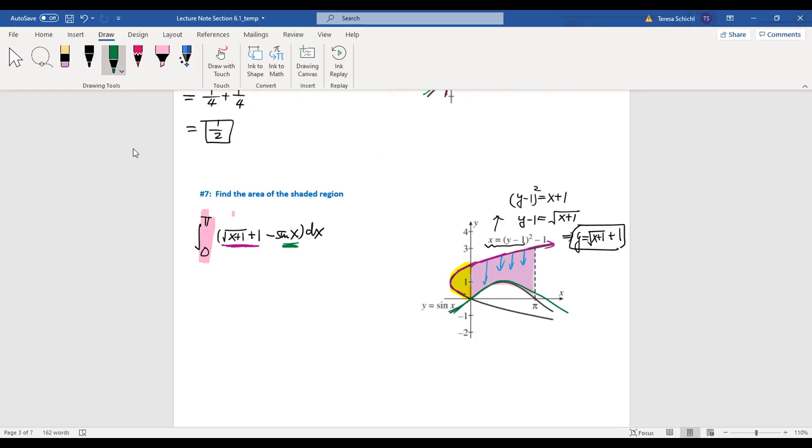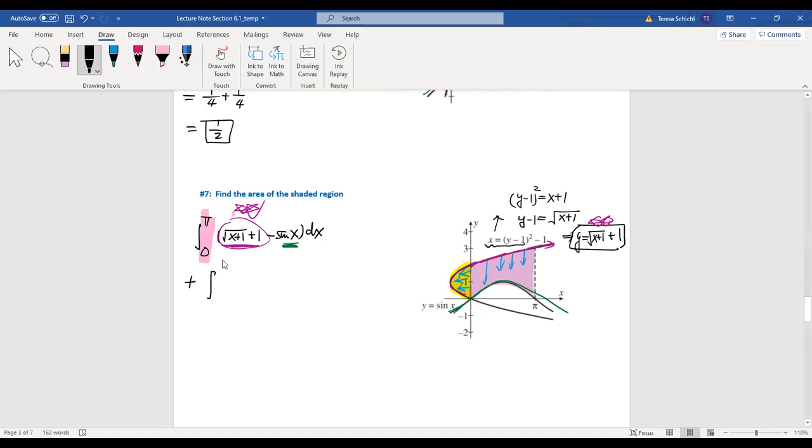One of the things that is very important is this one here. You need to do a little bit of manipulation to change that. Okay, so this is my pink area. This is with respect to x. Like we said, this yellow area with respect to x is not going to work. So what do we need to do here? We need to integrate this way, with respect to y here, right?